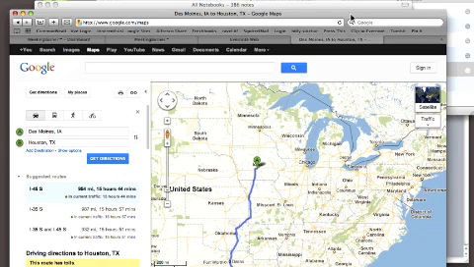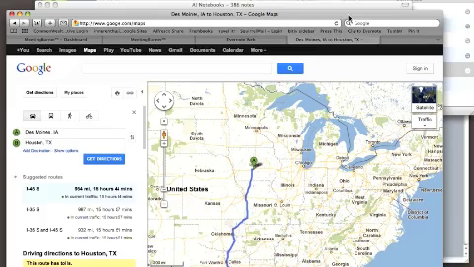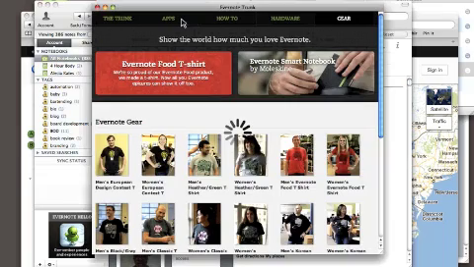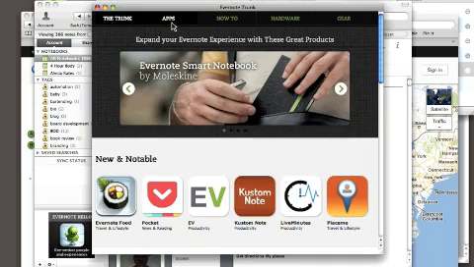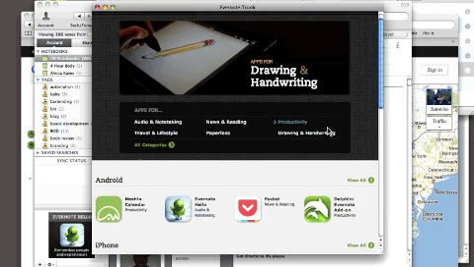So you can clip anything from the web using your Evernote, or in Chrome, I believe it's called the Web Clipper. Let's go back and I'll show you again from the trunk where you can get those.